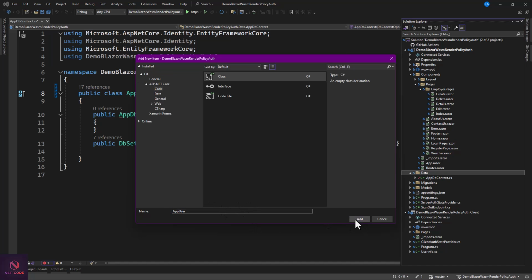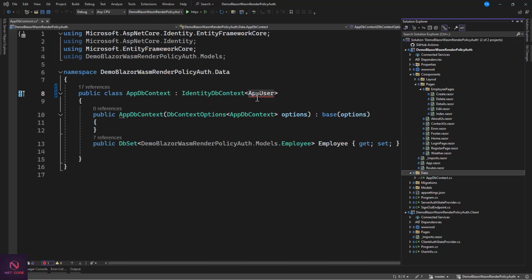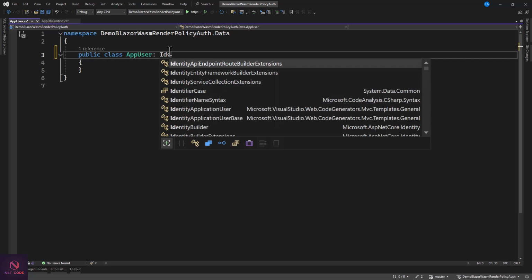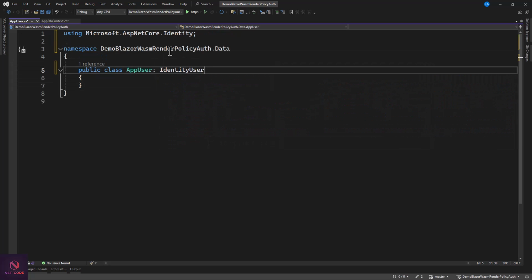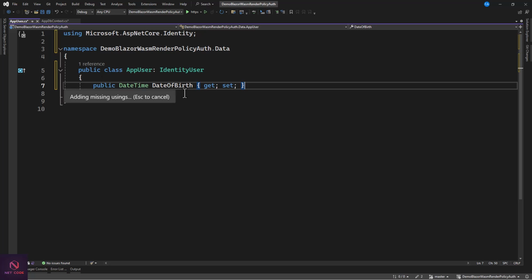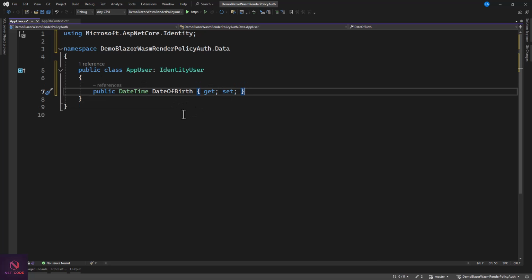Now this app user is going to extend the class of identity user. Aside from extending this class, we need just one property addition to what we have already. So we're going to add one property in here as date of birth.